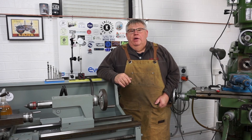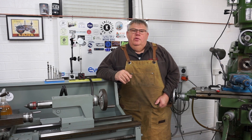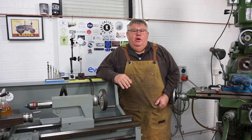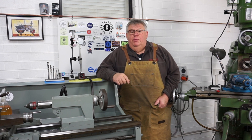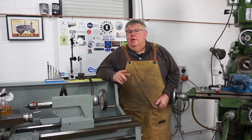Well, that concludes part one, and I envisaged it's being probably about a three-part series to get this shop trolley crane built. I appreciate you coming and hanging out with me today in the shop. Look forward to seeing you next week when I complete the next part of this build. Have a lovely week. Stay safe in the shop and look after one another. I'll see you on the next Aran Engineering build.